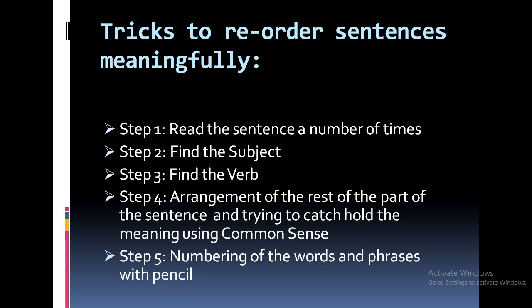Now, step 5, numbering of the words and phrases with pencil. Now, this is something which completely depends on you. If you feel like you don't need to use any pencil, that's your wish. But I will say that if you number the words 1, 2, 3, 4 like that with pencil, it will be quite easier for you to write. You know what happens, at times you get confused whether you have taken this word or not, whether you have counted this word or not. Because here in class 9 you get lengthier sentences, and if you write according to you the subject which is there, you put number 1 with pencil. I'm not asking you to do it with pen. Do it in a way so that you can erase it also if you want to.